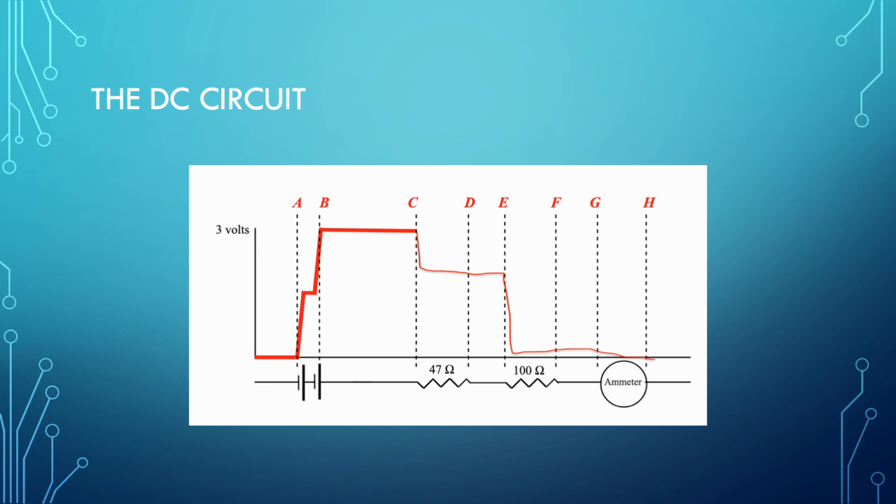Moving then into the graph of voltage over time, or well, over position, we see that we go up 1.5 when we get the first battery, and then again when we hit the second battery. And then we're consistent until we hit the first resistor, which in my drawing was the weaker one. So we go down a little bit, and then we go down the rest of the way after we go through the second resistor. And that remains for the entire time. And we know this is correct because we know that if we were to duplicate this, our start and our end voltage are the same.